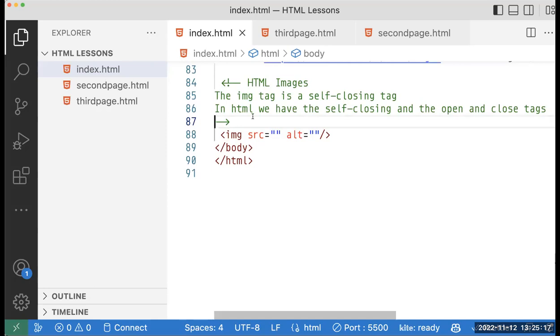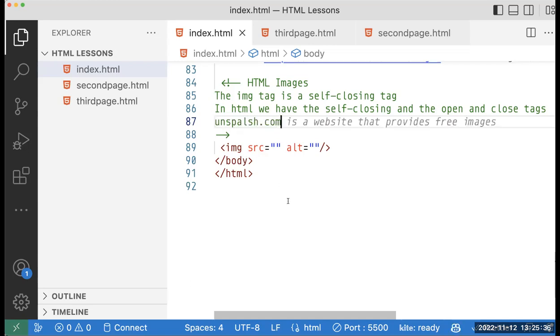Okay, so now where are we going to get the image from? We could get it from our own laptop. We could go and download it. So for the purpose of this workshop, we'll go online and download it. So let's visit Unsplash.com which provides free images. To get an image, we'll download the image and then we'll insert the image here. So let's go there together.